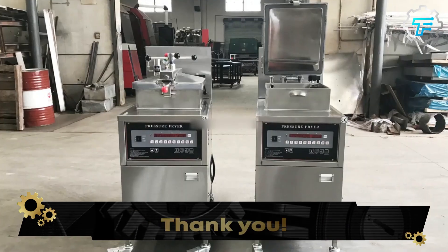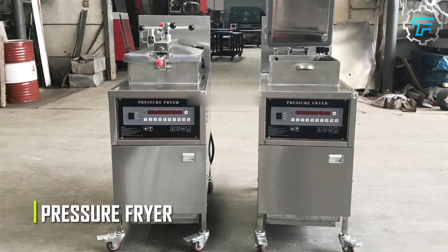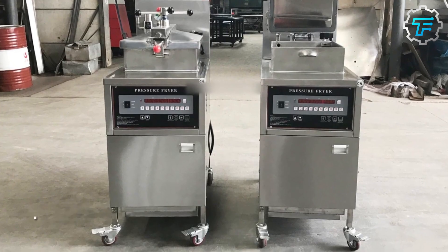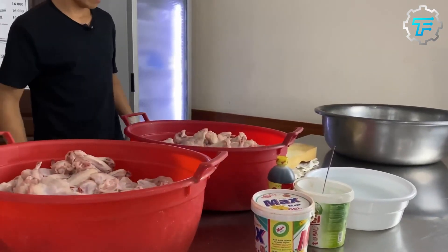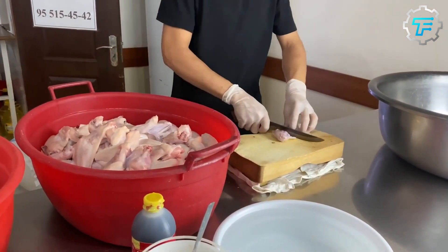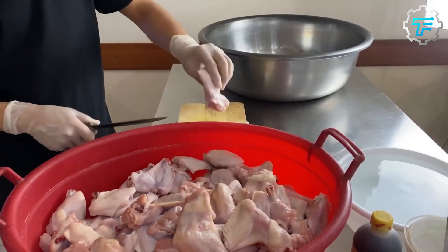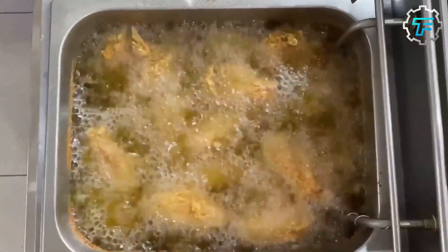Except KFC does it on a much larger scale, with the use of what some might call a pressure fryer. KFC actually makes their breaded fried chicken from raw chicken to the final product that gets into buckets and double downs at their stores. It's basically like you would do it in your regular kitchen, except that KFC uses a pressure fryer instead.